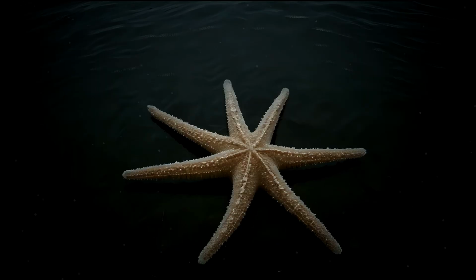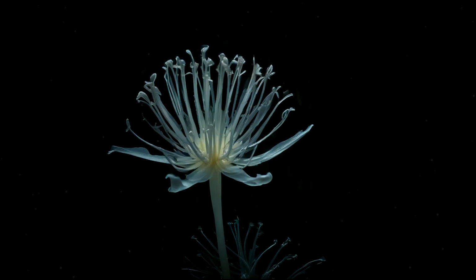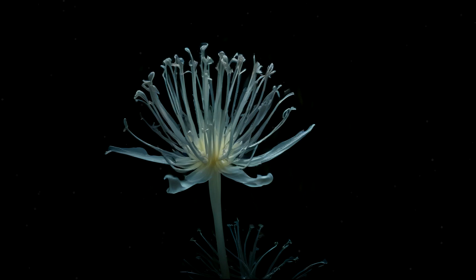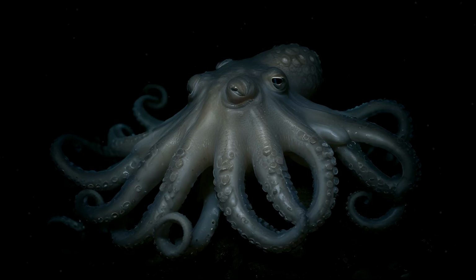For an animal only a few centimeters long, this nightly climb is a marathon. Scaled to our size, it would be like walking many kilometers each evening and returning before morning, and doing so every day of a lifetime. They rise to feed under the cover of night. The surface waters bloom with tiny plankton, and the smaller creatures that graze on them, a rich pasture that is safe to visit only when the light is gone.